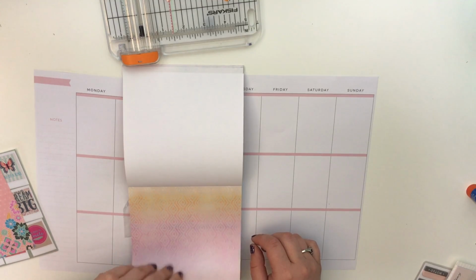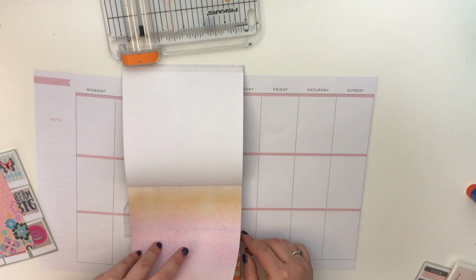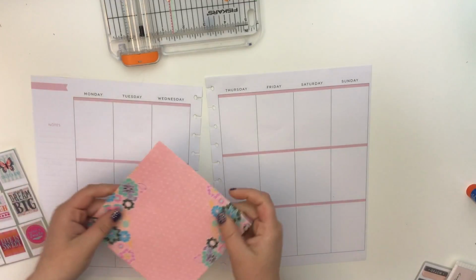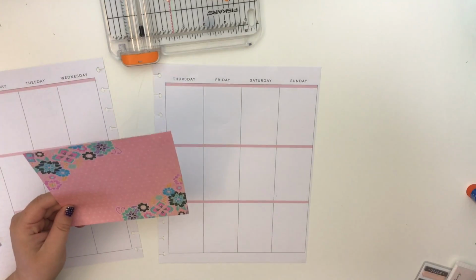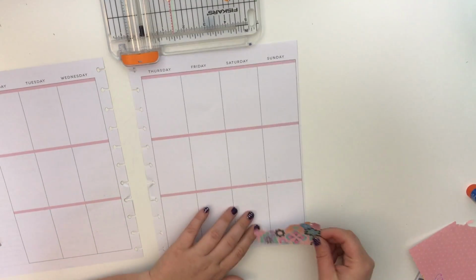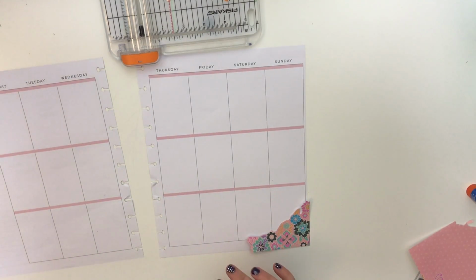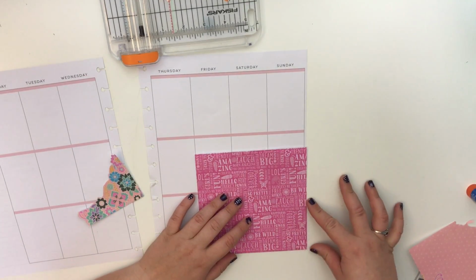So most of the pink ones were at the front, so I think that's all I'm going to grab. And go from there. So the reason why I grabbed this one is I really like those corners, that I think I might do a corner down here. Okay, so now that I have that all cut out, I think I'm gonna put that down there, but I might put something behind it. I think I might put this behind it and do it kind of a circle.